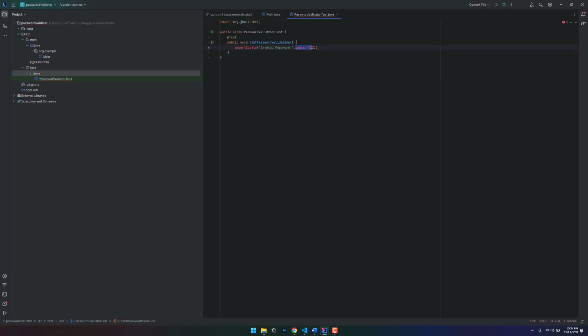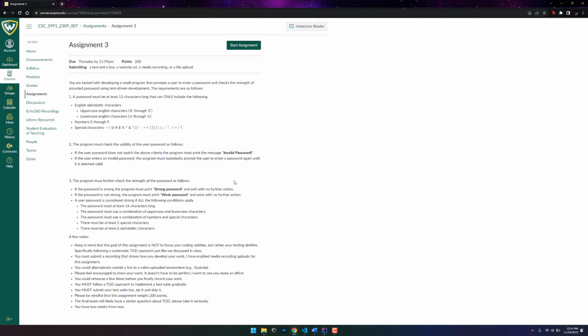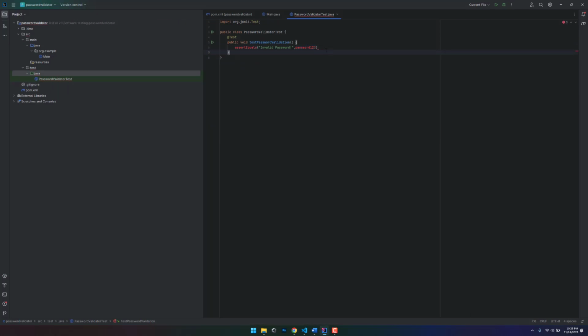For our password to be valid, we would need at least 12 characters. The question says a password must be at least 12 characters long, so let's do the opposite. If it's 11, this should give us an invalid password return, right?